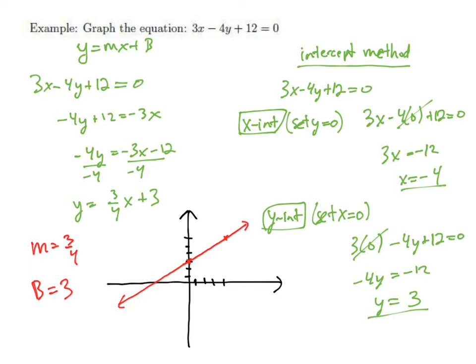So once we have the x-intercept and the y-intercept, we can very easily plot both of those points and then connect those. And what we see is that this right here is the y-intercept, which we already found as 3. Then the x-intercept is just going to be negative 4, and that's confirmed with the line that we already drew.